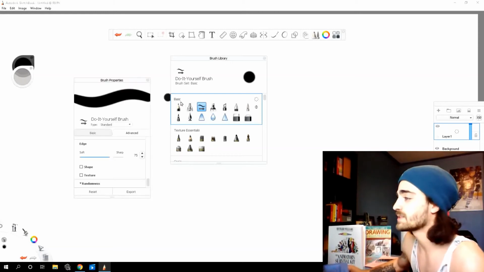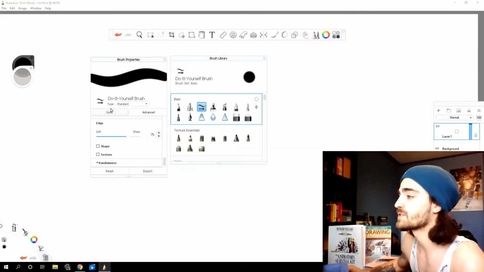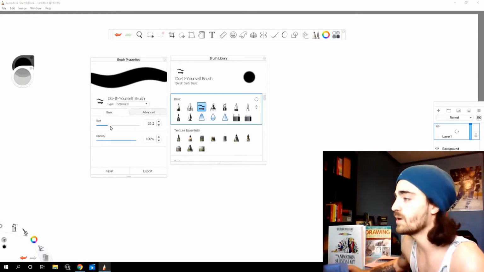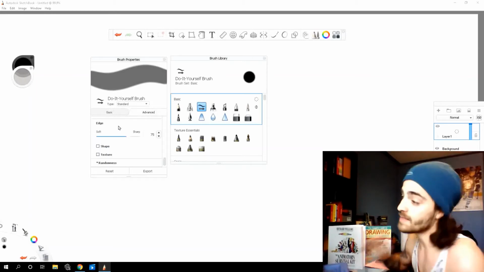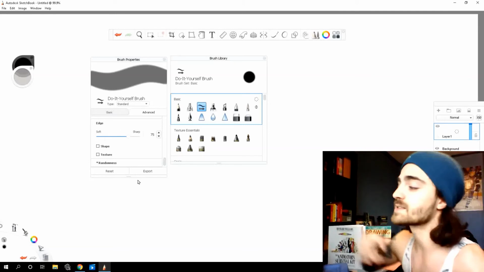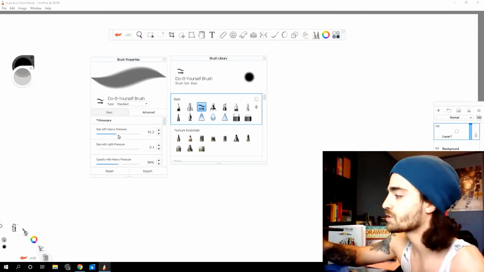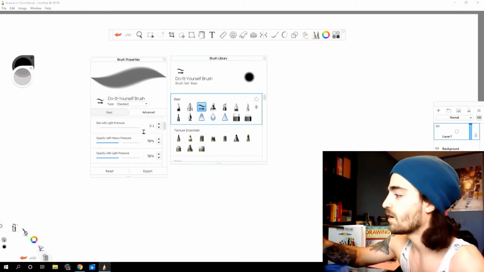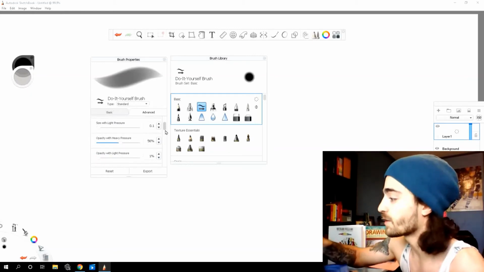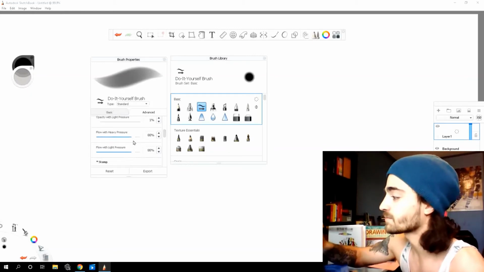So if we double click this again, now we have some new settings. So we can go to the basic one, adjust the size, the opacity, and then in our advanced settings, it's the same thing as before. Size with heavy pressure, size with light pressure. All these things are really fun to play around with. Let's make it not round at all.